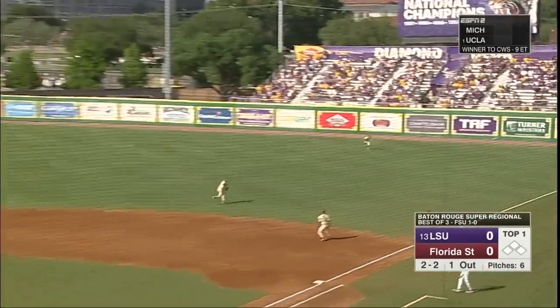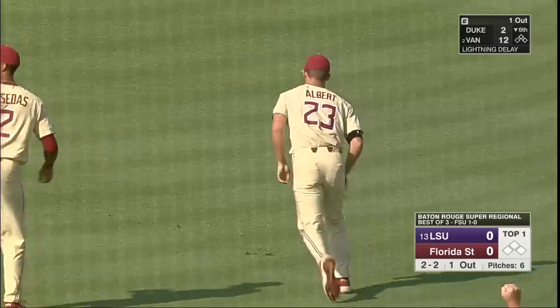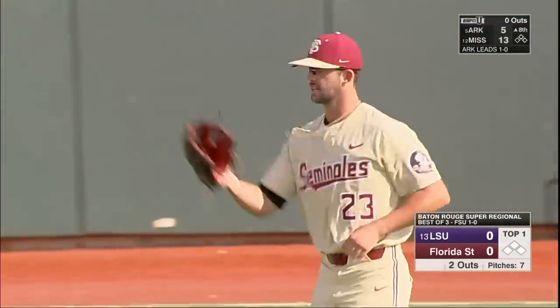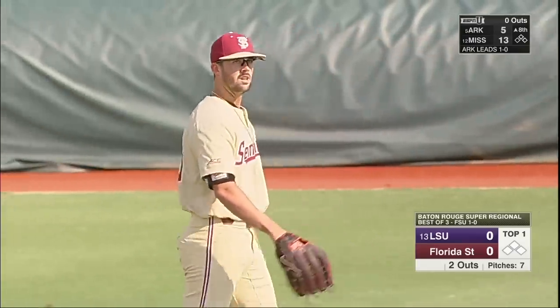nasty. And this one's lifted to shallow right field. DeSantis, the second baseman, back and coming in charging hard. Reese Albert. Albert's got to be careful. He's playing with a bad right shoulder and took that tumble. They want to make sure he stays healthy and still has those swings. And he's hearing it from the LSU fans. They might be saying, if you were there yesterday, I hit it right over your head.